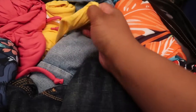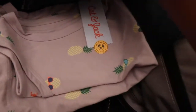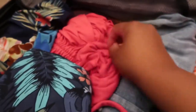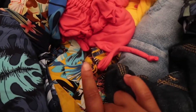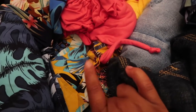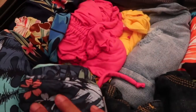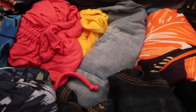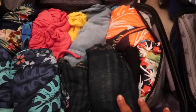So these are the kids' clothes for one day. We're kind of going to be matching every day — on another day I will wear this little yellow tank top and they will wear this little pineapple shirt and some shorts. I just have their shirts rolled up inside of their jeans. Then another day I will wear a little pink dress and the kids are going to wear this little tropical outfit — if you've seen my spring and summer haul, this was in that video. On another day they'll have this little outfit and I'll wear this, which is kind of matchy with them. I put four outfits in this packing cube.